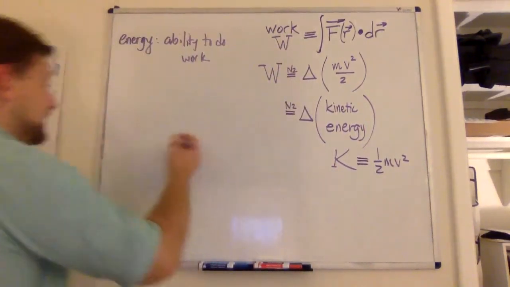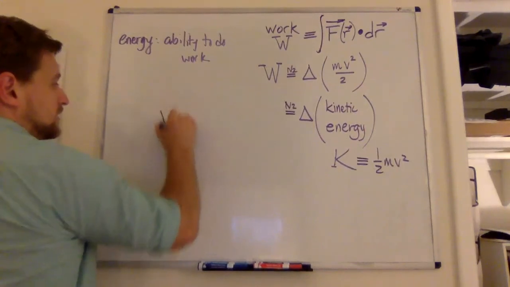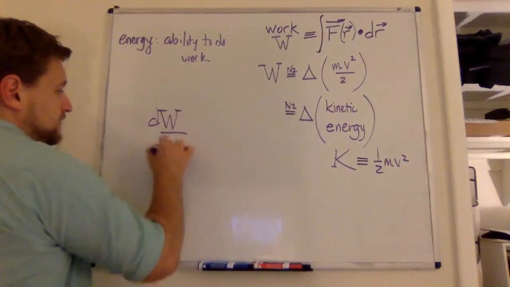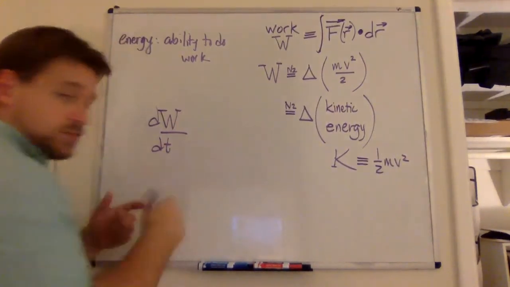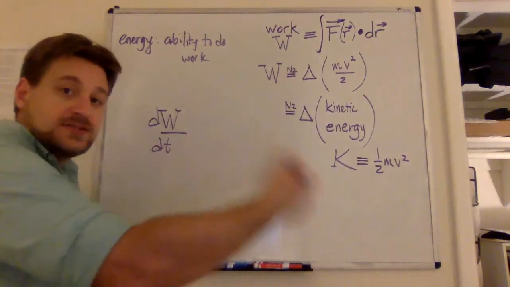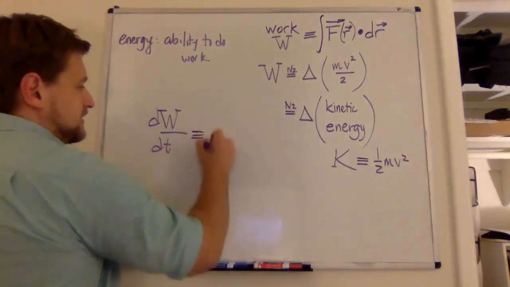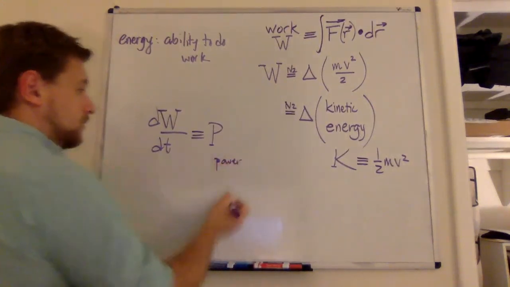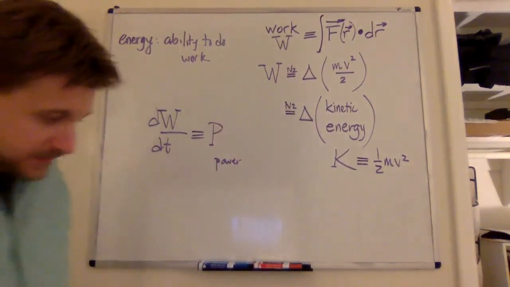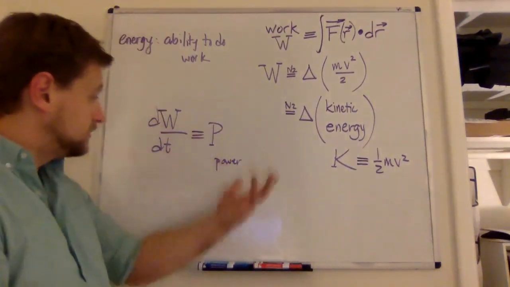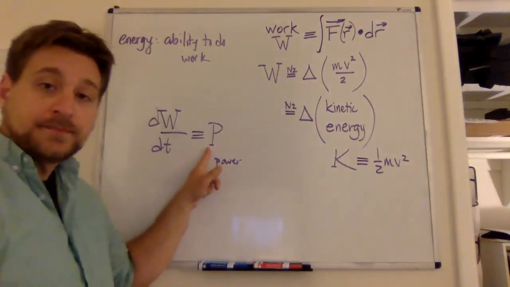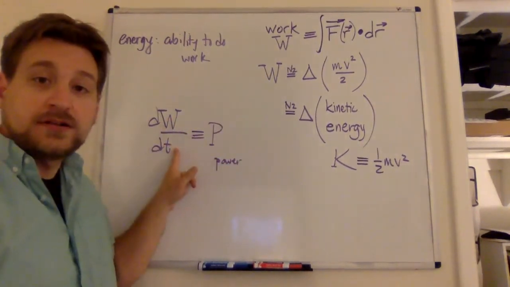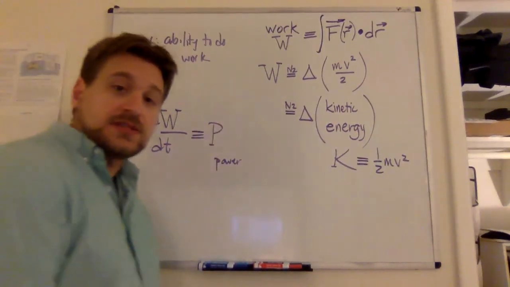So it's worth defining the rate of change of work. The rate at which work is done, the rate at which energy is transferred. Let's define that as capital P, power. I'm sorry that it's a P. It is not momentum for two reasons. One, it's a capital P. Two, it does not have a vector ornament. Work and time are both scalar, so power is also scalar.